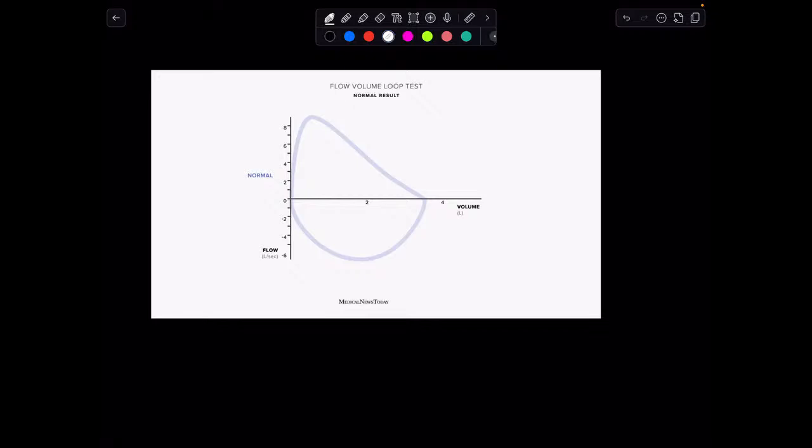And why is the part below the x-axis nice and semicircular, and the other one is like a mountain? The expiratory part looks like a mountain because airflow is forceful and peaks quickly. The inspiratory part is smoother and semicircular because inhalation is usually more gradual and controlled. Which exhalation is controlled? Exhalation during the test is forceful, but the inspiratory phase tends to be more controlled, hence the smoother shape.